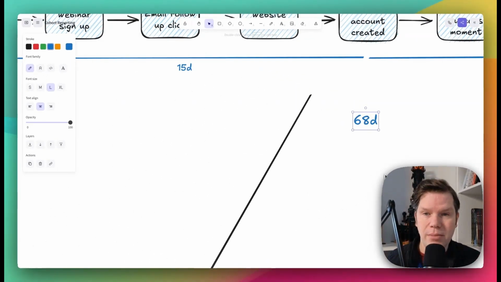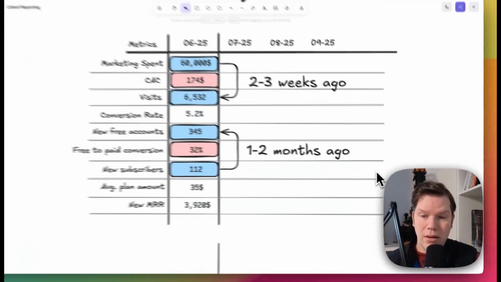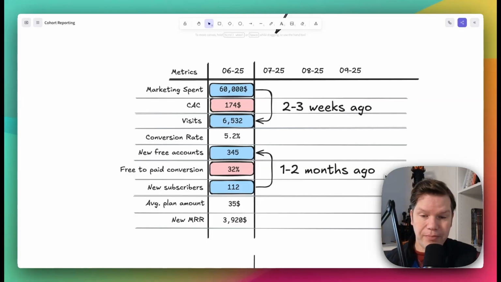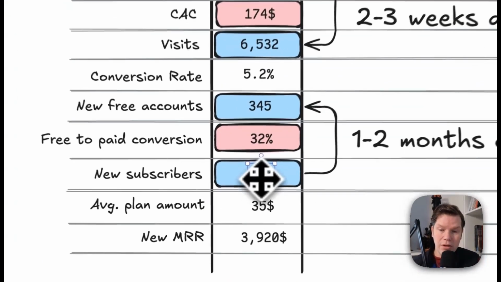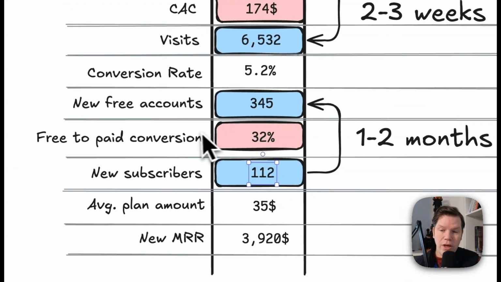So how does this mess up our reporting? It does it in the following way. When we look at the same chart again, we now have a look at the new subscribers. So we calculate the free to paid conversion in a very simple way. We say, okay, we take the new subscribers, we divide them by the new free accounts. By that, we get to 32%.